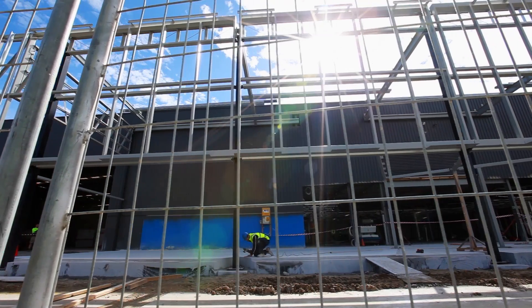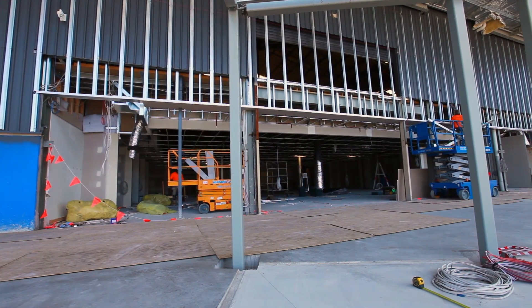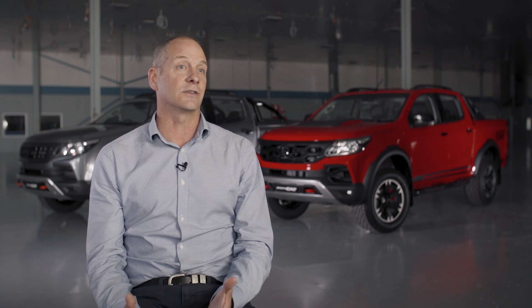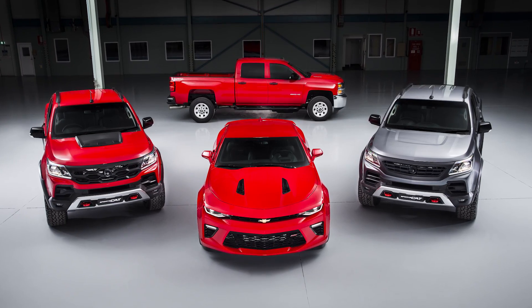We're really looking forward to moving into the new facility — it's probably four or five times bigger than our current engineering workshop. We'll all be together, whereas today we're kind of separated out, so I think that's going to bring the team a lot closer. Given we've got Camaro, Silverado, and Colorado all launching in 2018, our engineering team has actually more than doubled in size in the last six months. We need this new space not only for the engineers but also for workshop space, because there are a lot of cars in development at the moment. If you look at how far we've come, everyone's really excited by the future, and the relationship is just getting stronger with Holden and GM — we see great things ahead.